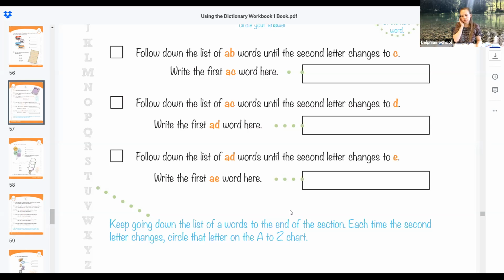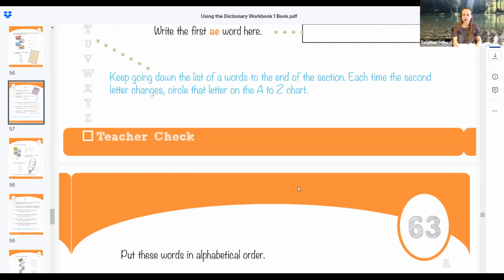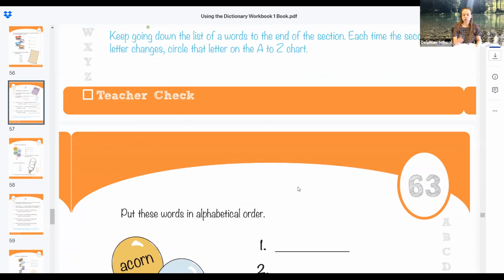April says she doesn't know where her dictionary is. Totally fine, April. You can work along with me and mine. Milo says AD. Is that the actual thing, just ad, as in short for advertisement? Sounds like your dictionary has a lot of abbreviations, which is when you shorten it.